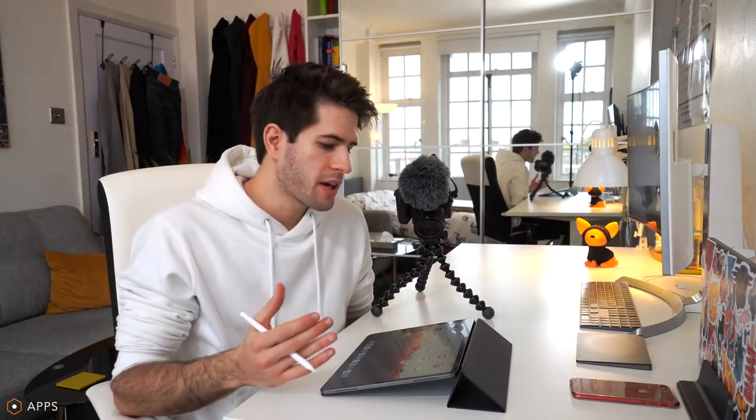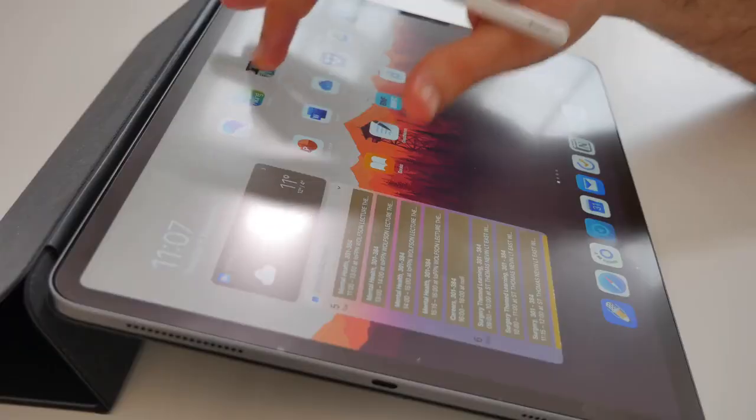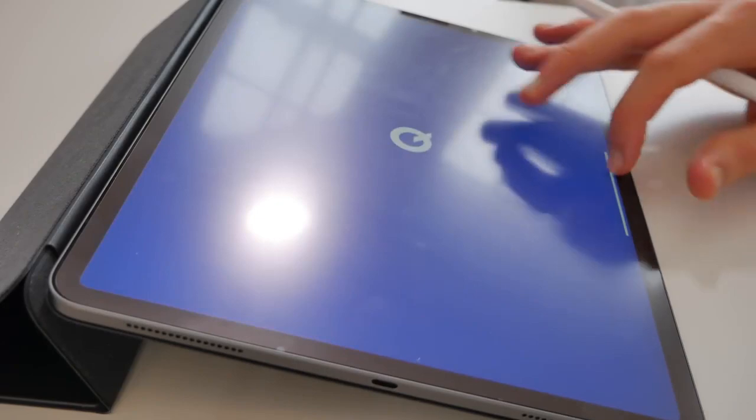We can't talk about the iPad without talking about the apps. Not only do you get this device that's amazing for taking notes and organizing everything in your life, but you also have the App Store. As a medical student, one of the apps I use the most is Complete Anatomy 3D for anatomy, which lets you see the human body in 3D — you can manipulate the body, zoom in, click on different bones, objects, and structures, and learn more about them. On top of that, there are millions of other apps. I use Quizlet for flashcards, and Geeky Medics to prepare for my OSCEs. There are all kinds of apps to help you study and improve your efficiency while studying — it's not just something you use to write on and take notes.